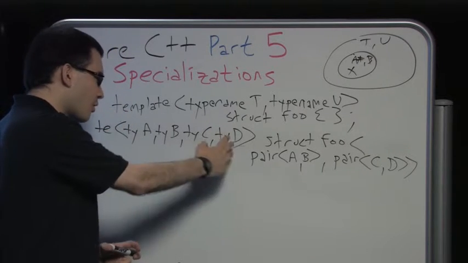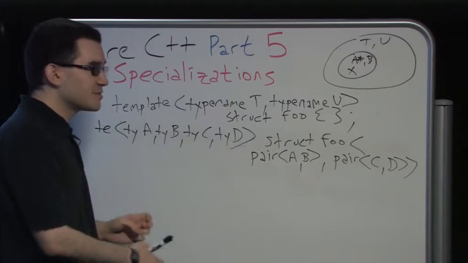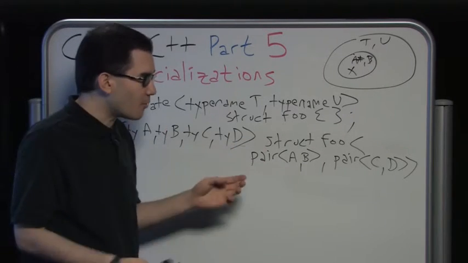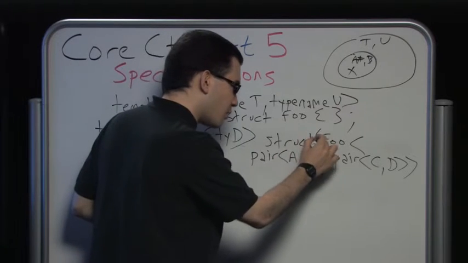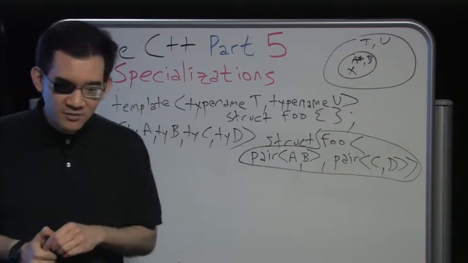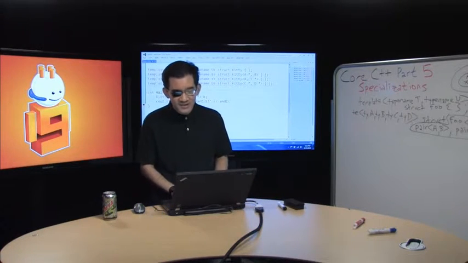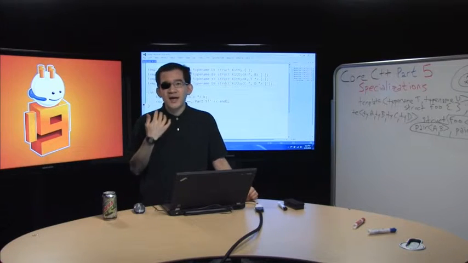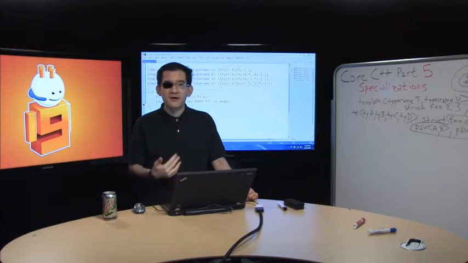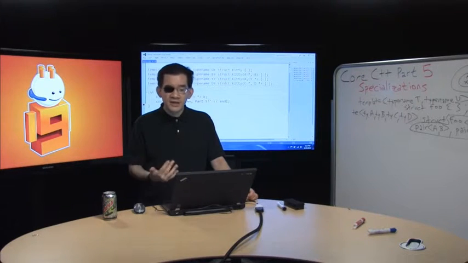Here I've got 4 type names rather than only 2. So the fact that I've got more type names here does not mean that it's somehow more general. No, it's more restricted in what it'll match because it insists on matching only pairs. The other thing about both explicit and partial specializations of classes is that once this matching has been performed by the compiler to figure out which one you wanted, the body of the class can be completely different.